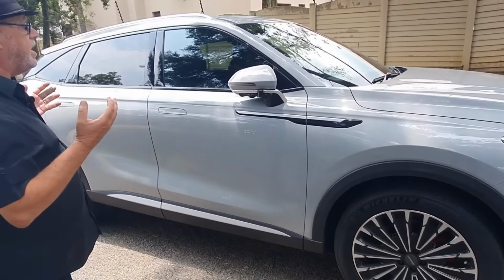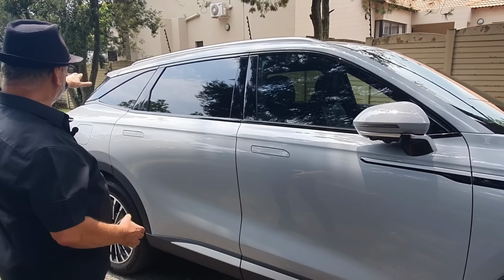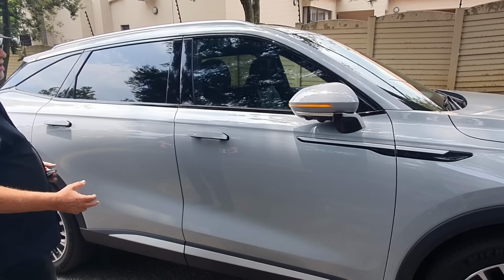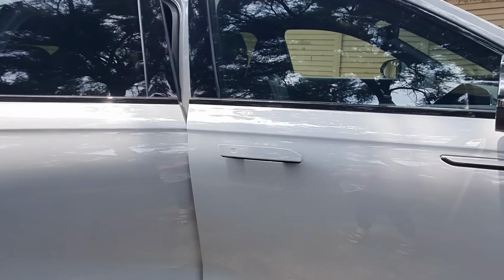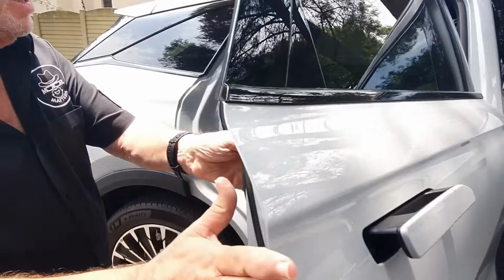Now, the C9 is a big car. Really is. It's long, but it's also very much a sloping roofline, as I'm sure you can see, and quite a slope down into the C pillar. When you unlock the car, which does normally pick up as you approach, but because I'm next to it, it's getting a bit mixed up itself. Note the pop-out door handles, a la Range Rover Velar, and I think you can see a lot in the profile of a Velar, quite honestly, in this car. But that's no accident. They do work with Range Rover in China.